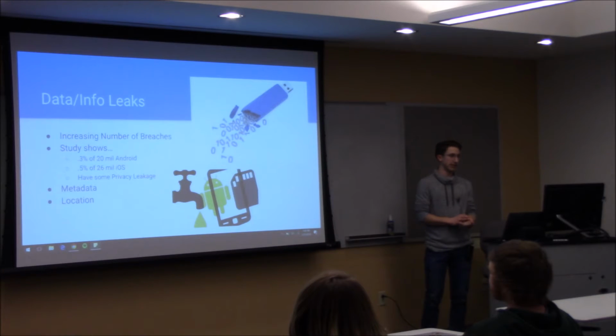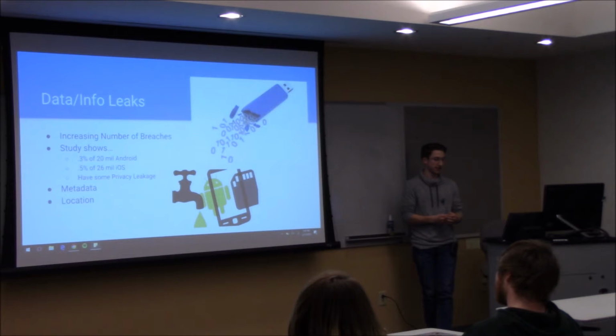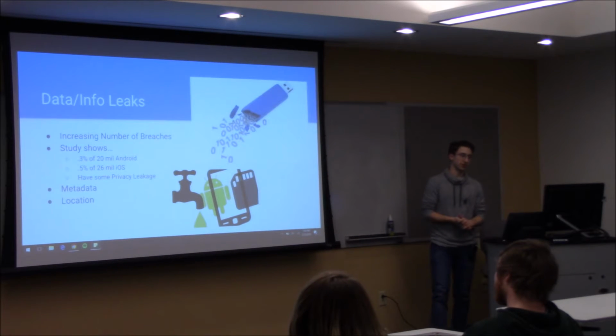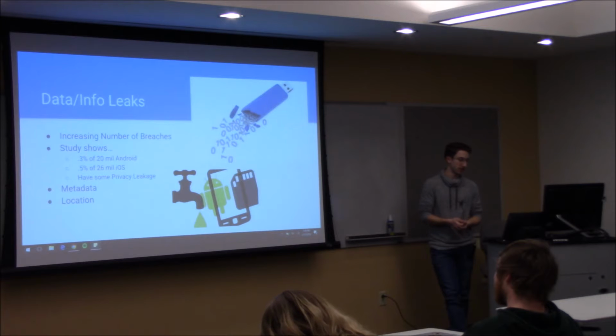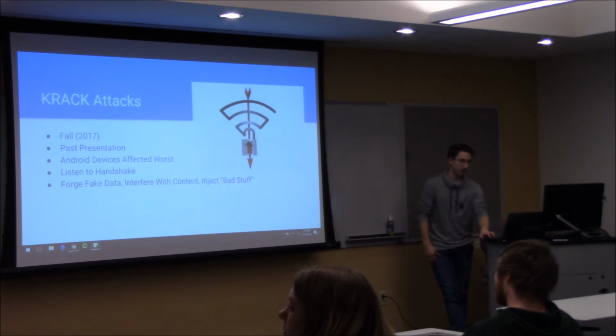A lot of these could be benign and not really important, just information that doesn't mean a whole lot. It could be metadata, meaning information about the phone, which isn't a huge deal if you lose it, but if you have important things on your phone, some of it could be lost, which is more severe. And location, as I mentioned earlier, is often lost.